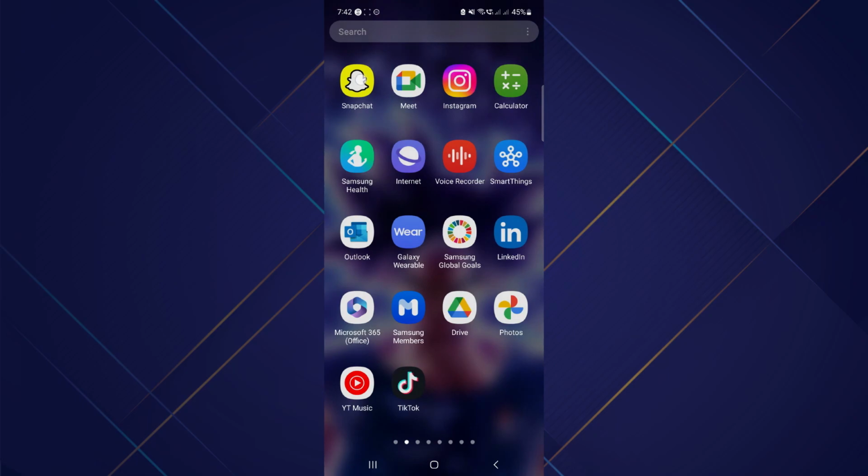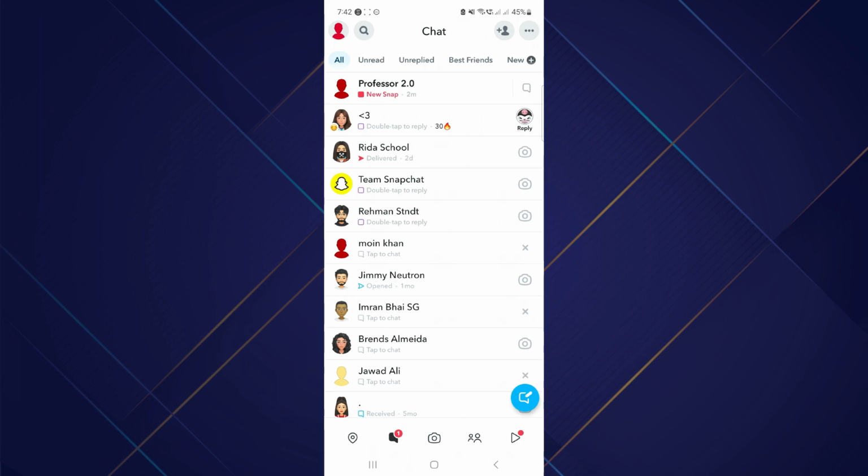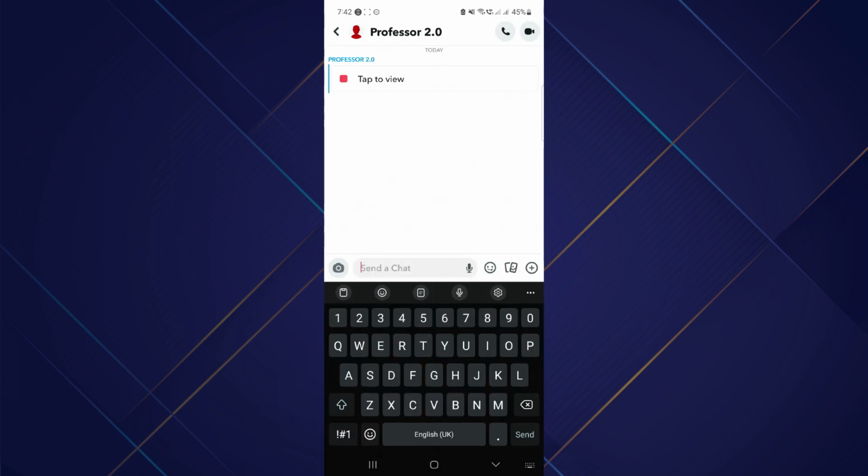Now, open Snapchat, make sure you are logged into your account, and then open your chats and conversations from here. Here, all of your conversations are displayed. Here, locate the chat whom you want to take a screenshot, and I'll show you how you can take a screenshot of a snap and a conversation with the same method. So I'm going to try with this conversation right here.